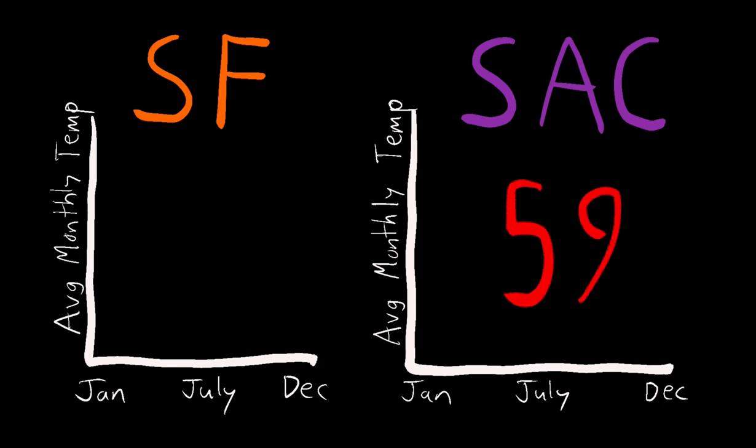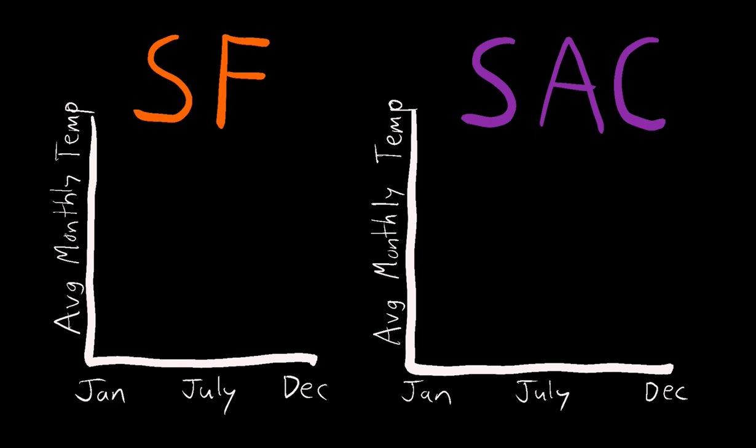Sacramento's annual average temperature is about 59. San Francisco's is about 57. But anybody who's been to these places during the summer knows that Sacramento is going to have a much bigger temperature range. And this isn't only true for these cities, this is true if you were to compare the coast to inland spots, basically anywhere. We're just using this as an example.